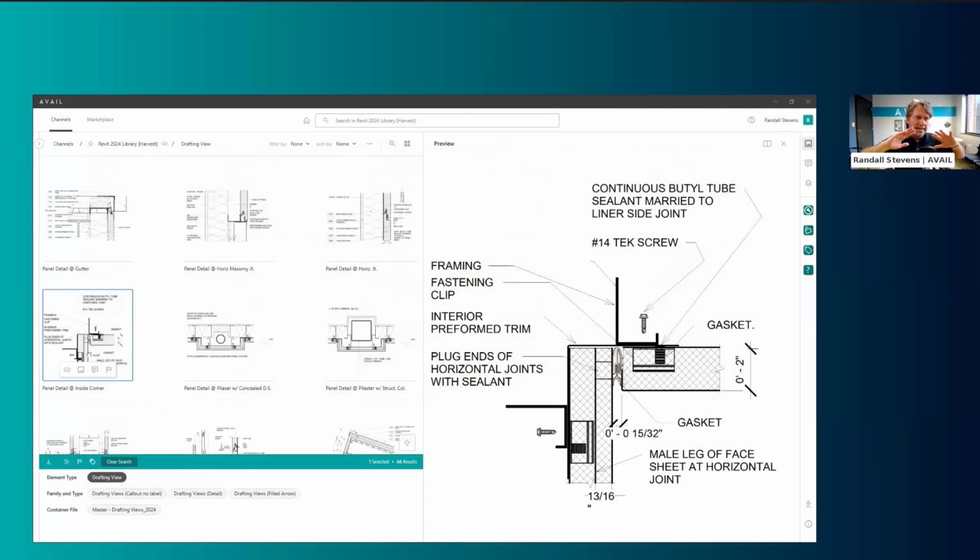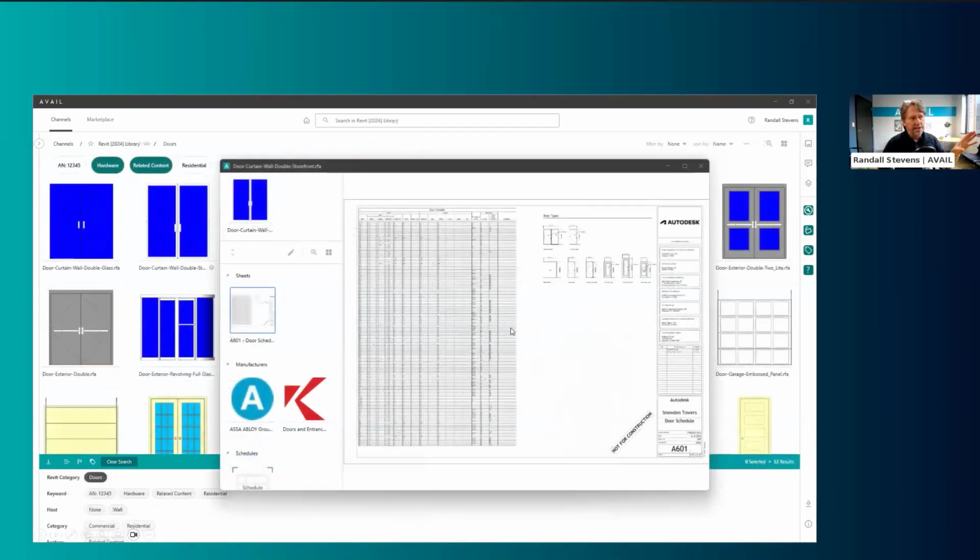So where Egnyte has some capabilities, I know that they've built in around certain file formats, but we're very focused on this technical content, making sure that it's easily searched, that you can see high resolution previews like I'm showing you here of detail libraries and things like that, all without actually having to open up Revit or whatever the source application is. So we have a lot of customers doing that.